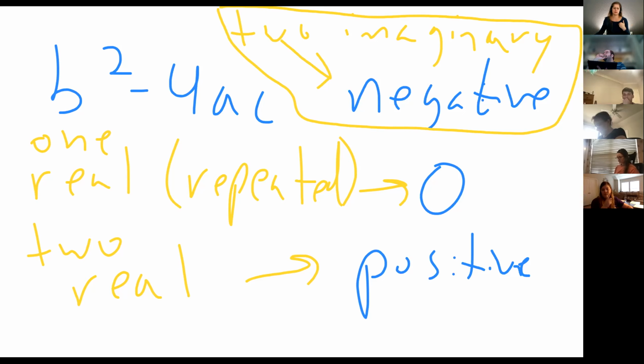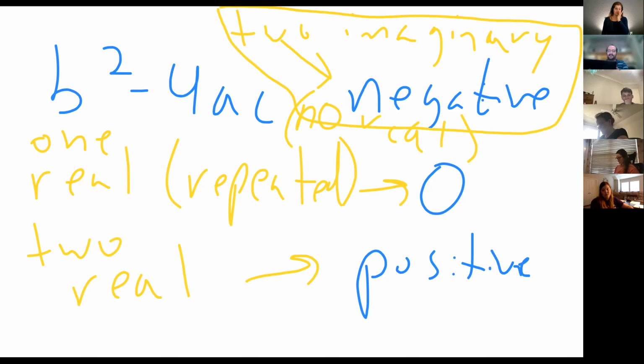How many of those are real? We're expecting 2 solutions, and both of those are imaginary. How many of those imaginary things are going to be real? None of them, right? This is 2 imaginary, but there are no reals, because both of those solutions are accounted for by the imaginaries. And imaginaries aren't real. Those are different things.